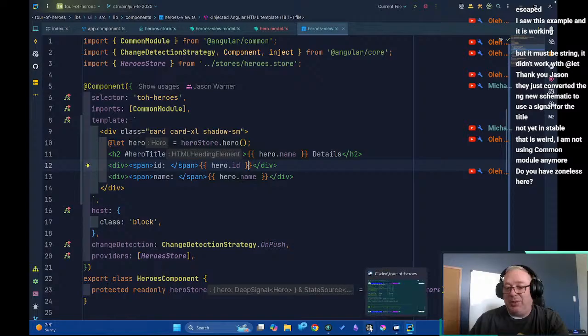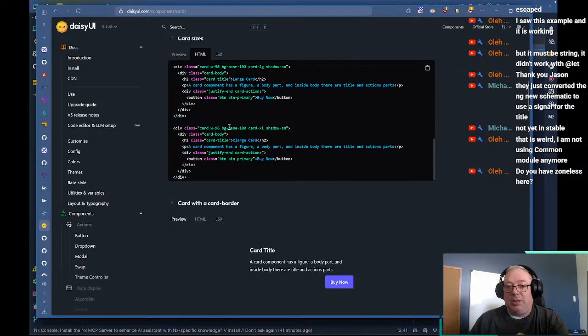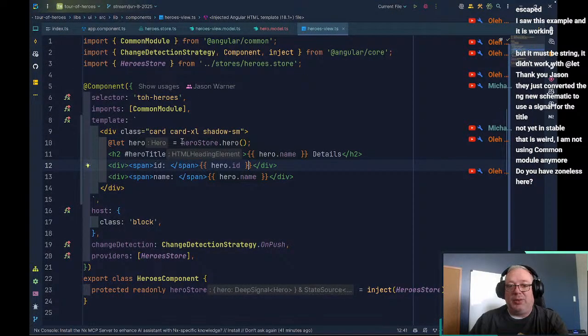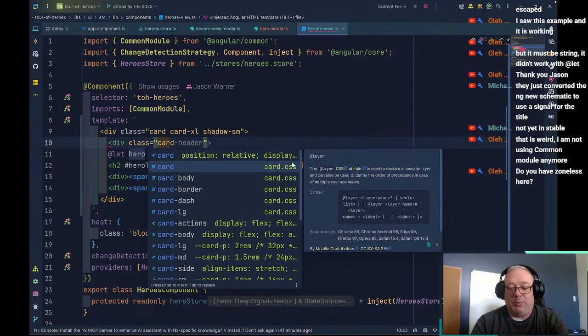The next thing we can do is take a look. We need a card body, and then we can make our H2 the card title. Let's go ahead and do that. So here, we'll just add another div, and this class will be card body.